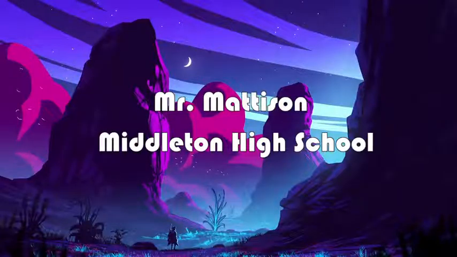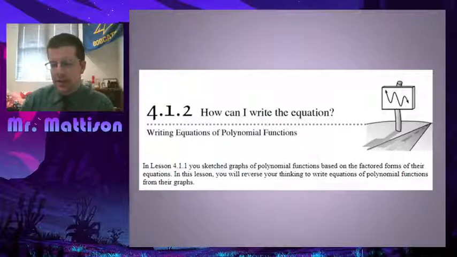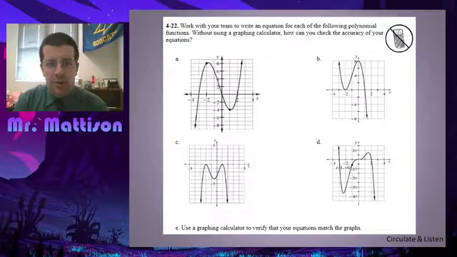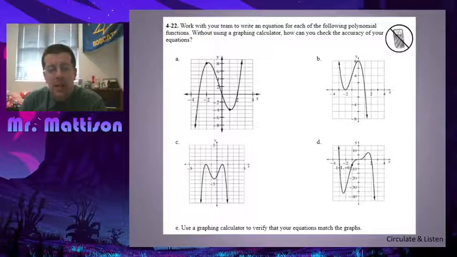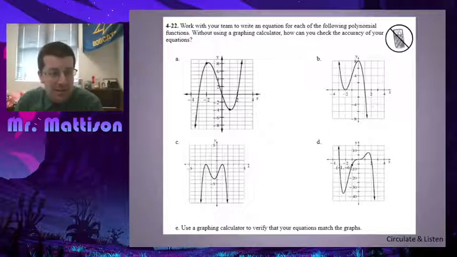Alright guys, this is pre-calculus 4.1.2. So today we're going to take a look at essentially the opposite of 4.1.1. So we have here 4 different graphs. Now what I want you to do first is to write down an equation that would have these same x-intercepts. So effectively, like I mentioned, the opposite of what we just did last time.